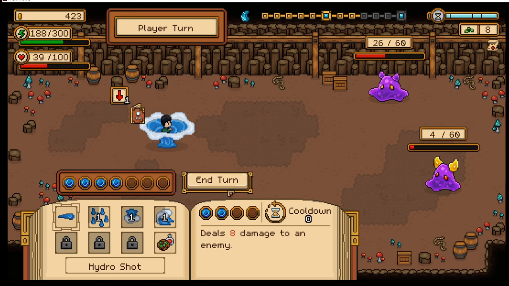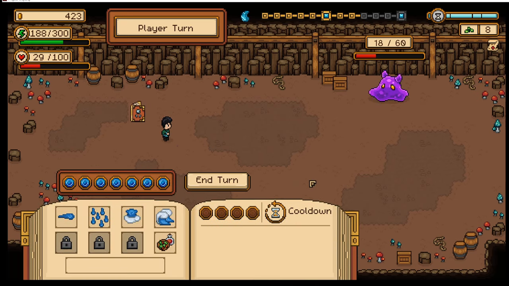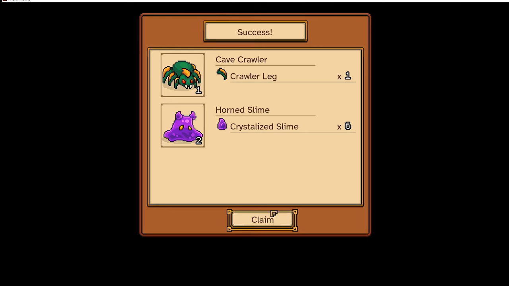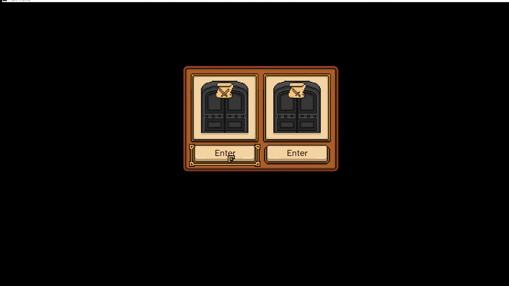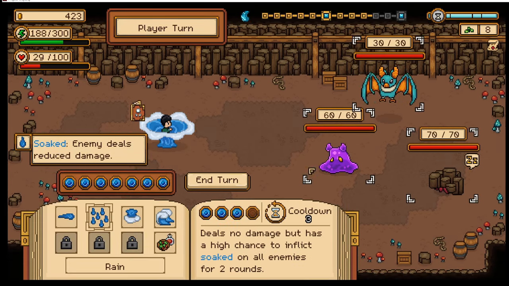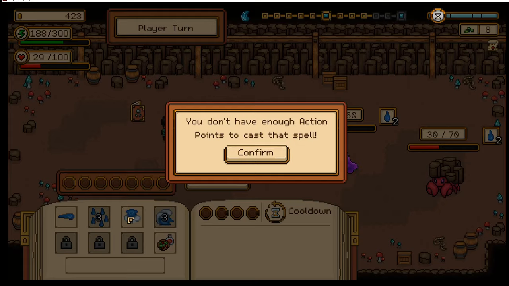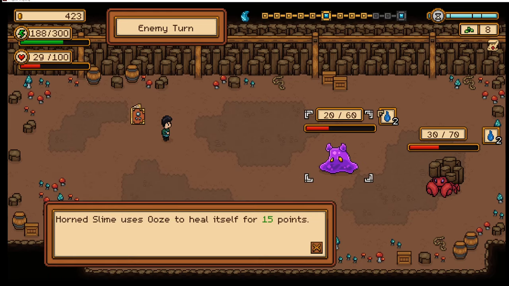Let's do you there. Let's do you here. You there. Okay. Should be able to get this time. Yeah, too easy, dude. Six crystalline. Oh, we could go this way. I'm gonna go this way. I don't think we'd be able to fight that other one. We're at 29 HP. Okay, we killed that guy.